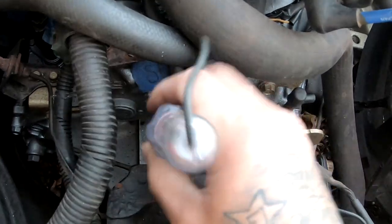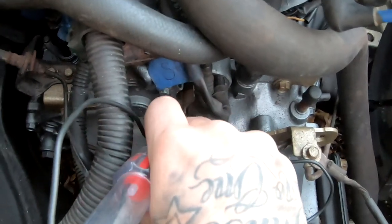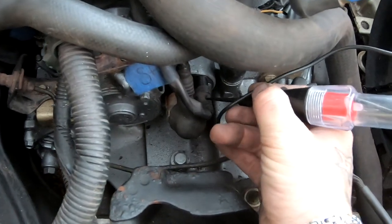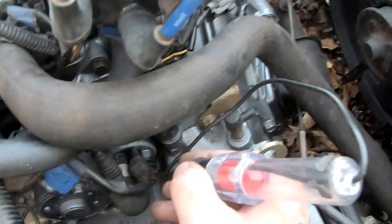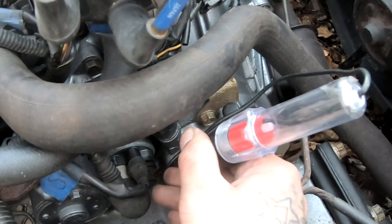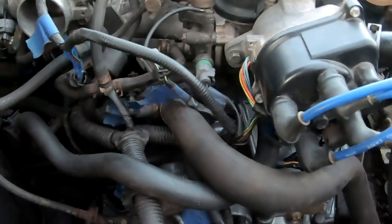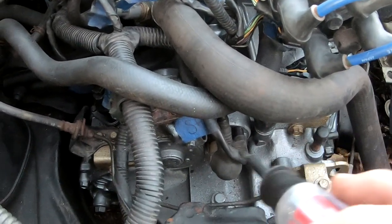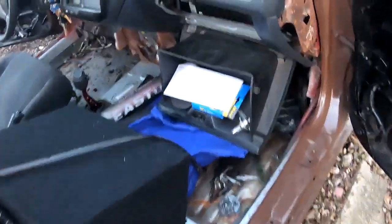And then if I check for power right here, we do have power. We also have power over here on the other one. So I'm thinking I don't hear my fuel pump and the starter is not turning over. So I'm thinking maybe this relay, there's a relay that goes in here. Maybe this relay went bad.